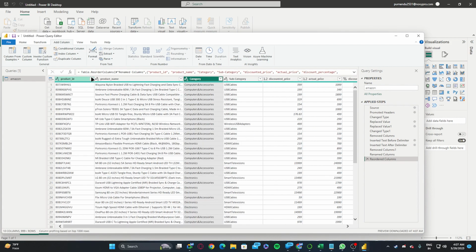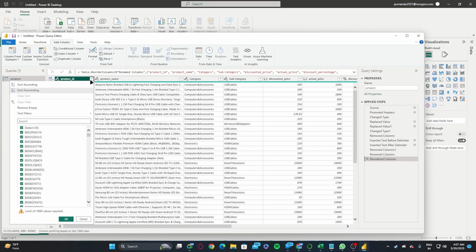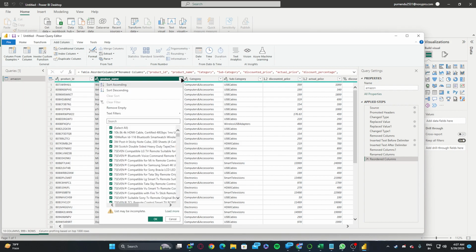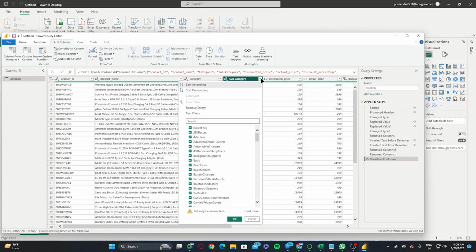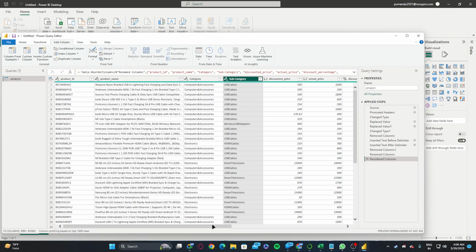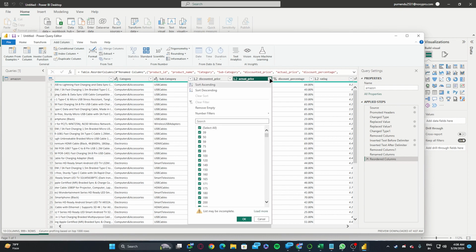Now I will check each and every column for any null values or blank cells. Subcategory, there are no null values. Discount price, there are no null values. The same goes for actual price.